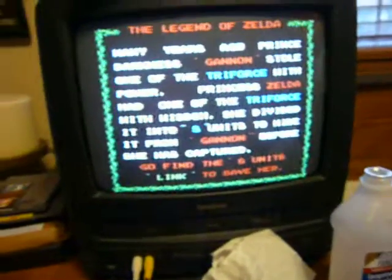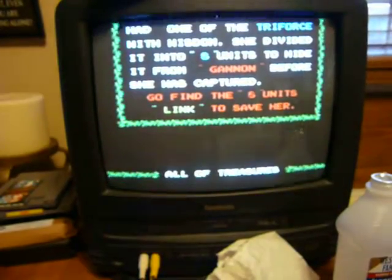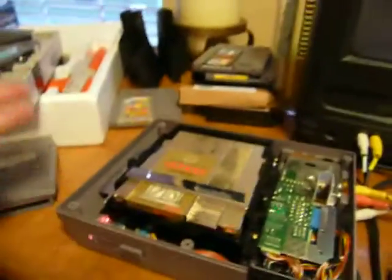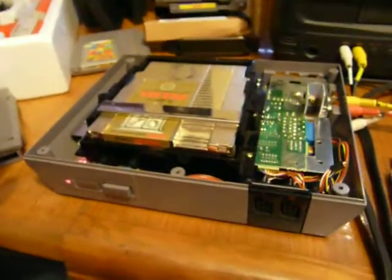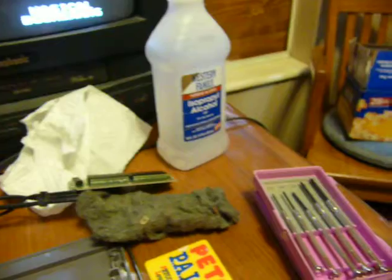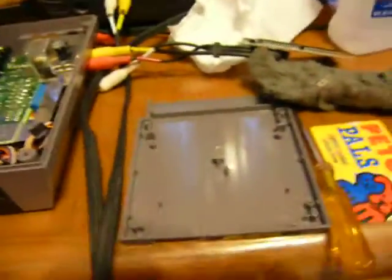She actually was Link for Halloween one year, and she has the Triforce shirts and everything. She just loves Zelda. So I'm so excited that it was cleaned and working, because that was one of the ones that wasn't working at all. So don't buy a new 72-pin connector. Buy some 00 steel wool. Get some rubbing alcohol, get yourself a little screwdriver set, and clean the contacts on both.